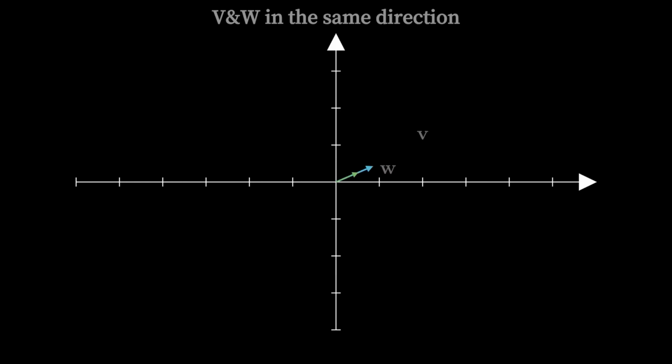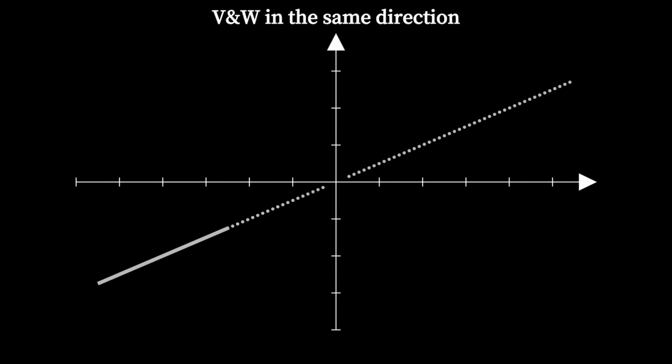Just like we can visualize vector addition, we can also visualize the span. In this case, there are two possibilities. If v and w lie along the same line, then no matter how we change their coefficients, every resultant vector will lie along that same line. If we use each vector's endpoint to represent it, this set of endpoints forms a straight line.